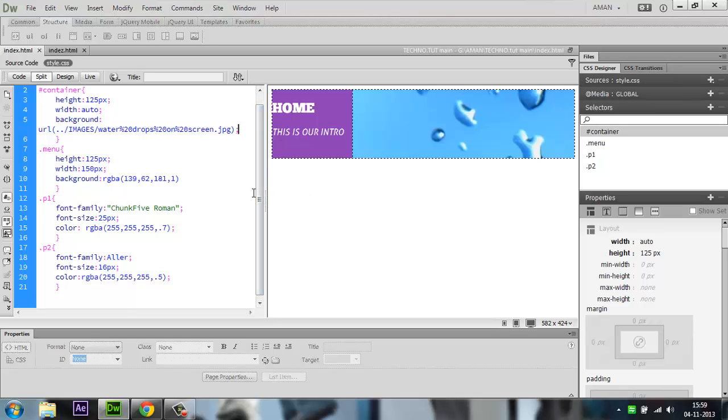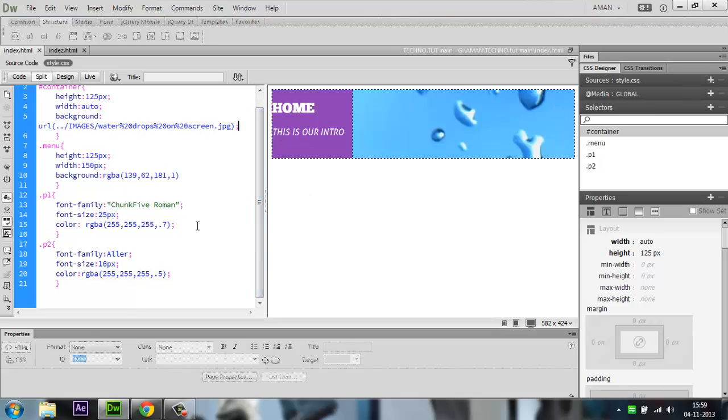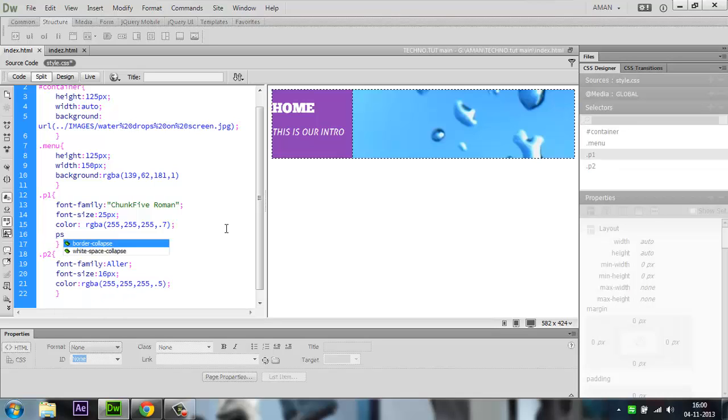And one thing guys, I forgot to mention here, just set the position to relative, and here also give the position to relative, because it will help further.